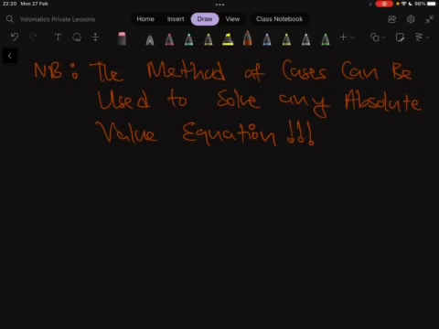And what you can do now is take your time and try to solve this equation: absolute value of x minus 2, plus 3, is equal to the absolute value of 2x minus 5. So this is one problem which is different from what we have seen, but still you can use the method of cases to solve this problem and check your solutions. And then, that's it.